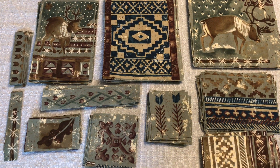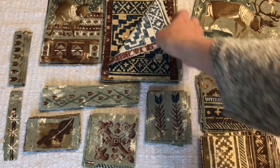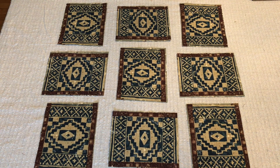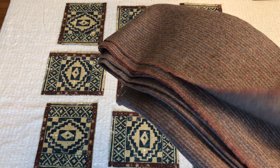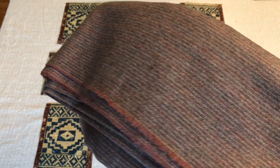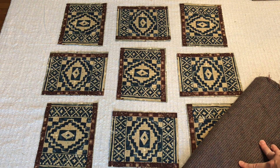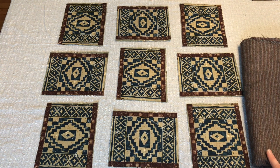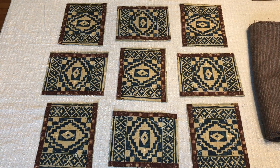Here are the pieces that we cut up. I initially was thinking that I was going to put these deer kind of as a central point, but I have so many of them that I think I'd prefer to use them as a border, and I'm going to start with this piece here. So here is the pattern that I'm thinking of — this would be the very center of the quilt. I have this kind of plum colored material; this is not a quilting cotton. I'm not sure what this is — it feels kind of like wool. One of the cool things I'm excited about for this quilt is that I want to use various types of fabric and see how that comes together and if it does work. So I'm thinking of adding this fabric as a kind of sashing in between each one of these pieces, and I'm going to cut some strips.